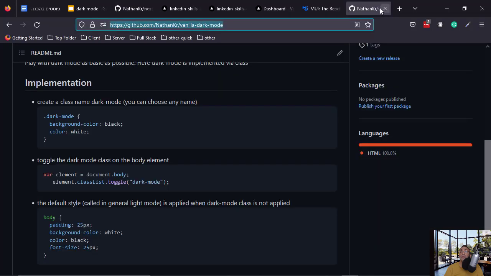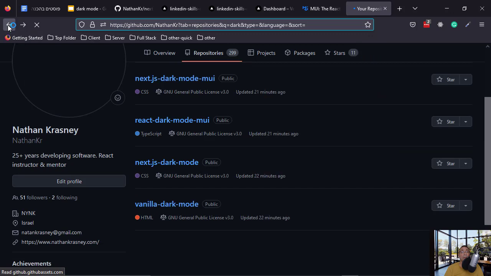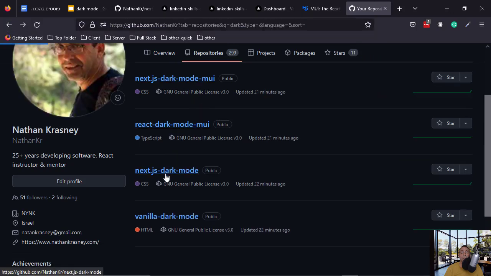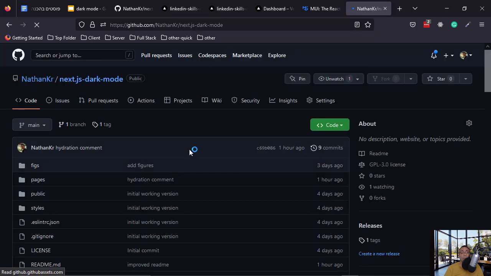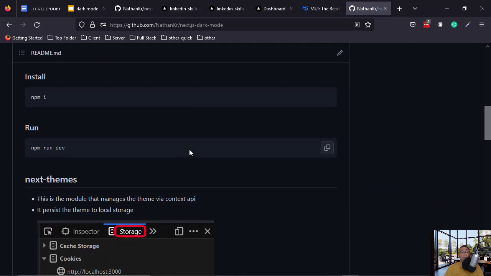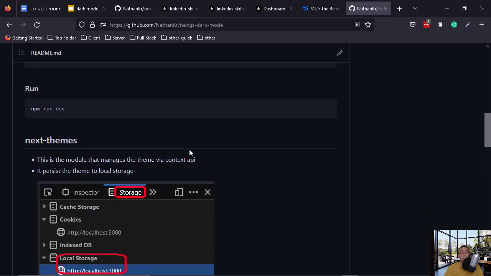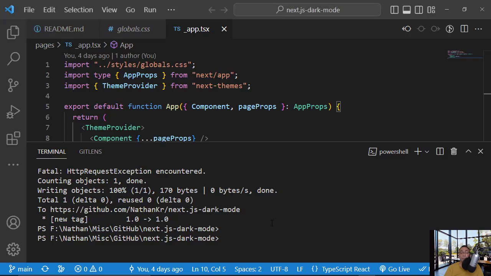So we can close this, and here we can choose now next.js dark mode like this. Okay, and you have here the README, and let's invoke it.